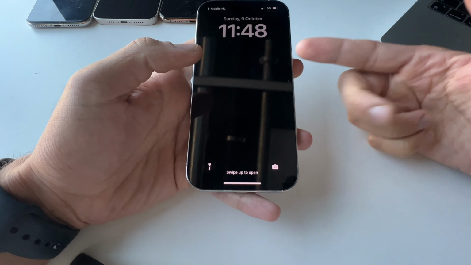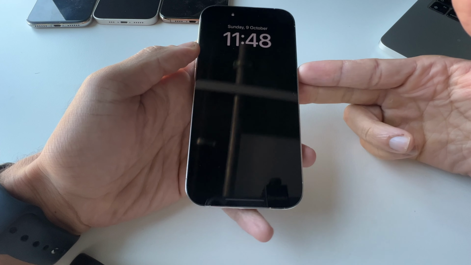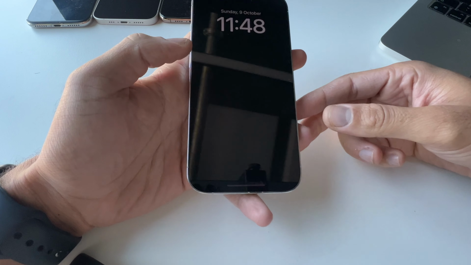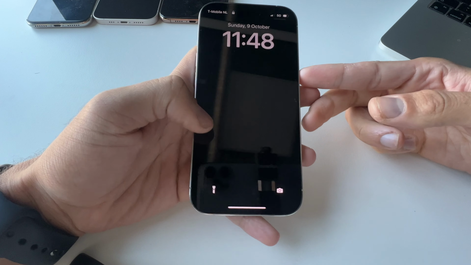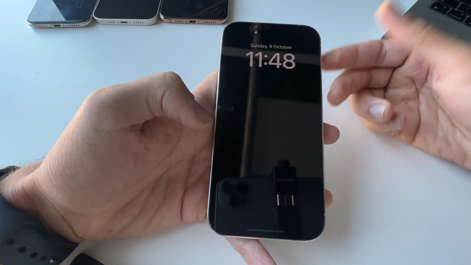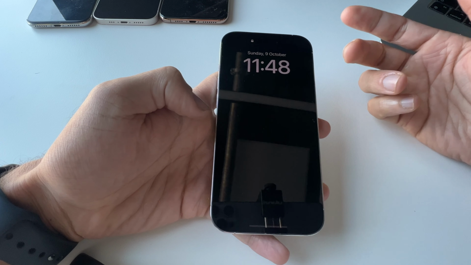So now we have an all black background. And if I turn it to an always on display, you don't even see the difference between the always on display and the actual display. So let's turn it off, and this is how the always on display looks.